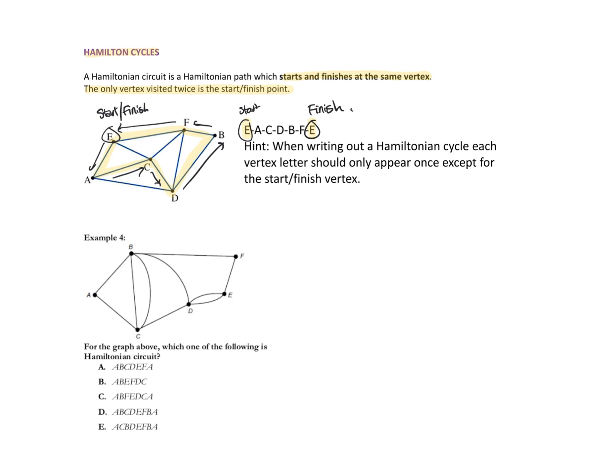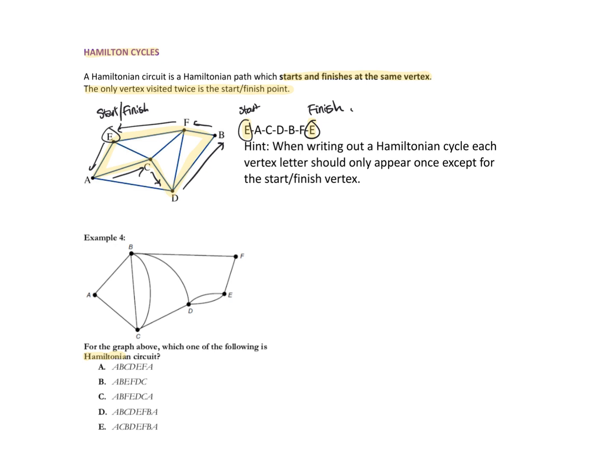All right, so down here, example 4, it says, for the graph above, which of the following is a Hamilton circuit? So what you've got to remember is, okay, I've got a Hamilton. That means I can only use every vertex once. And because it's a circuit or cycle, in a Hamilton case, a Hamilton circuit or cycle just means you're going to hit the last one. The first and last will be the one you only use twice.